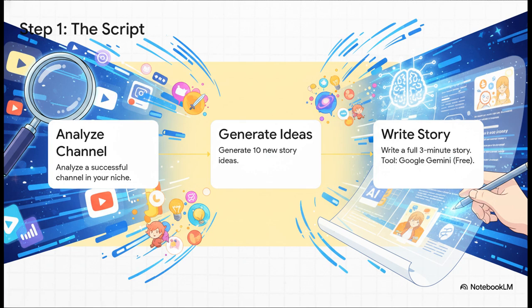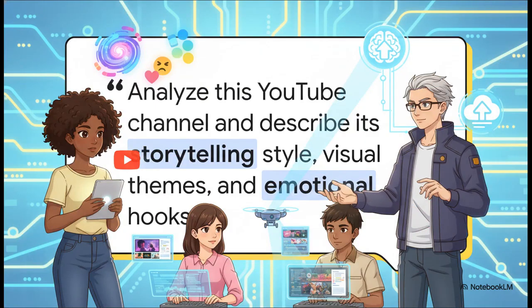First, you have it analyze a channel that's already successful. Then, you tell it to generate new ideas based on that style. And finally, you have it write a full story. That's it. 3 steps, 1 free tool. So this is how you kick things off. You give Gemini a channel link and this exact prompt.